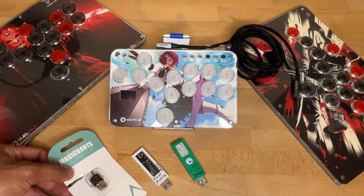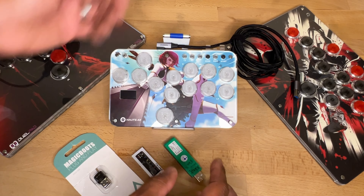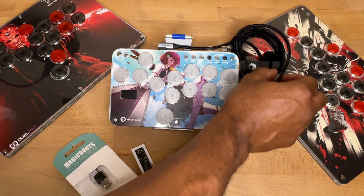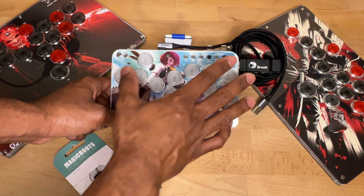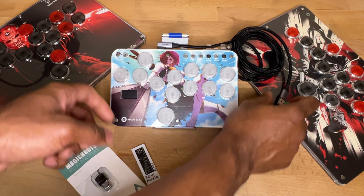So for those who've watched my other how-to videos: when using your controller on your console, the instructions tell you to take the adapter, plug it into the pass-through port, plug this into your console, and start playing. But you can see this is sticking out and it's wobbly. If you play in your lap, this will break eventually — especially if you have kids or a teenager.